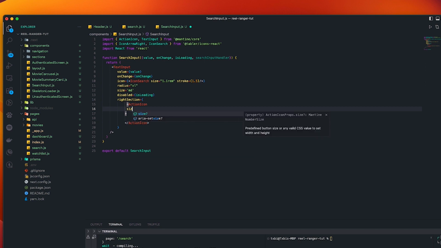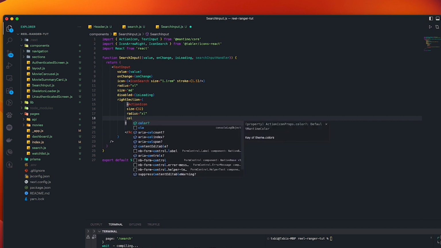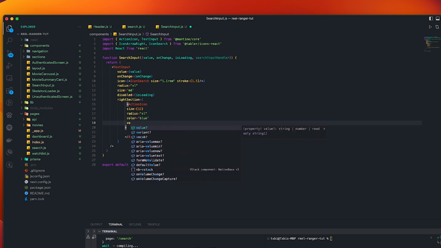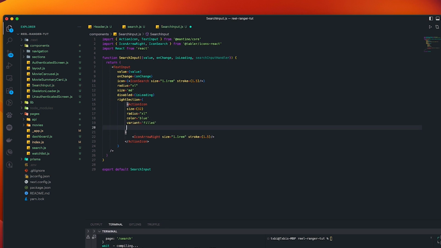It's going to take size of 32 pixels, radius of XL, blue color, and a variant of filled, and they're going to have an on-click event.